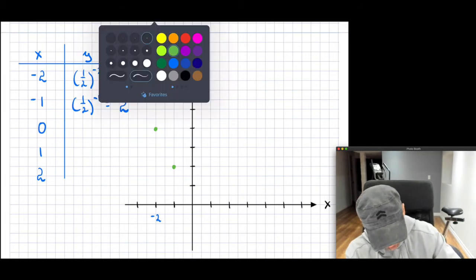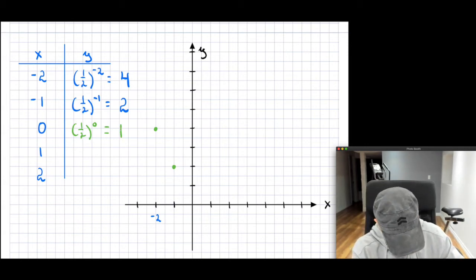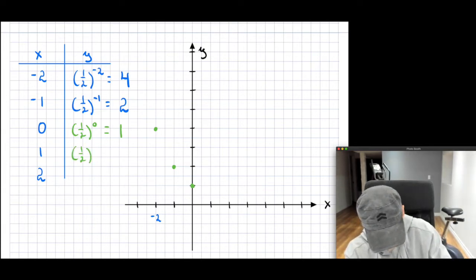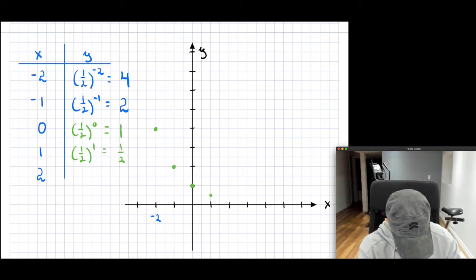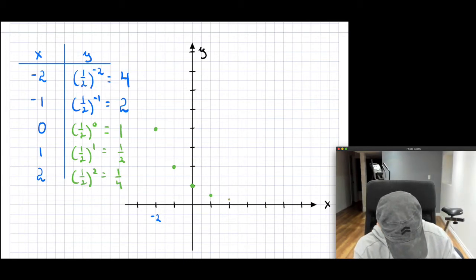At 0, so the input of 0, if we had that for x, anything raised to the 0 inside of the brackets is going to give us basically 1. So this now will cross through here. And I can continue this trend, so 1 over 2 to the 1, notice that's just a half. So now at 1, it goes to a half. And then here, 1 over 2 to the 2 will go to 1 over 4. So now this is getting smaller. Now if we did 3, it would be half of a quarter, which would have been 1/8.